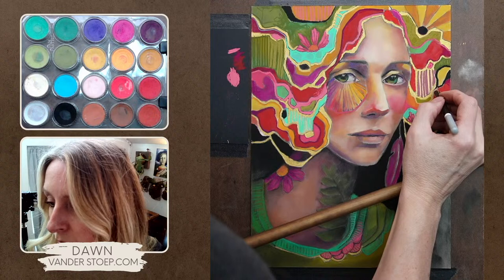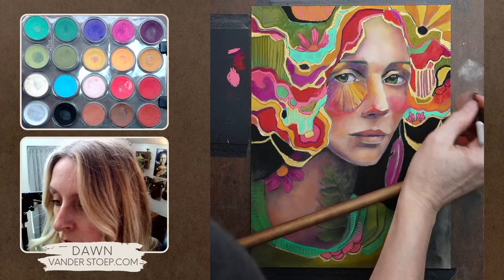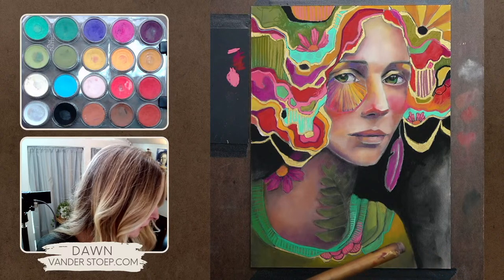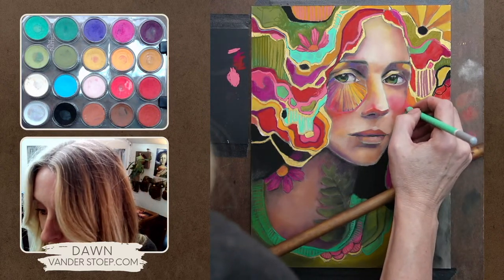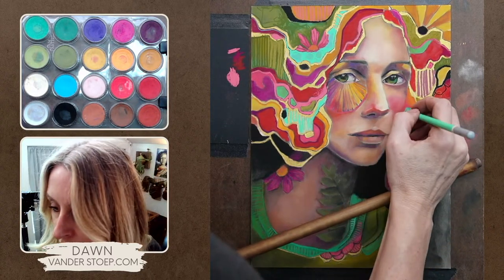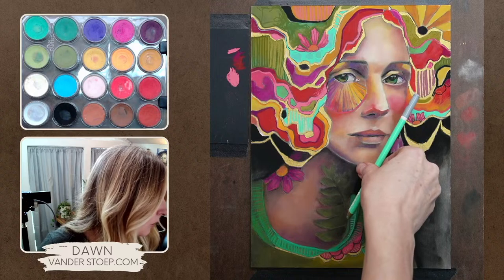Let me see. I want to maybe carry this line and then just let it disappear, or I'll just do kind of a little squiggle there. Yeah, I like that. All of these little moments that I've created here are jumping off points to play. I feel like that little spot, I'm going to leave it. I might go over it a little bit right here, just so I get that angle. I might go in a little bit more. Yeah, I want to keep that line where she's here, and I don't want to mess with that too much.